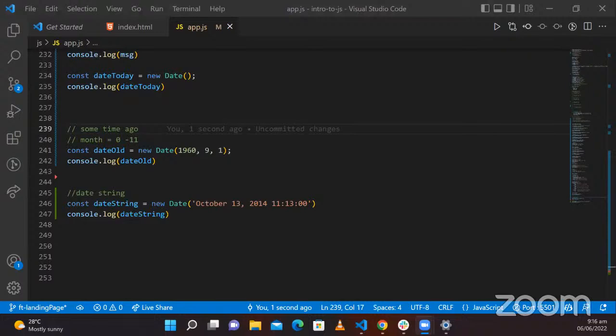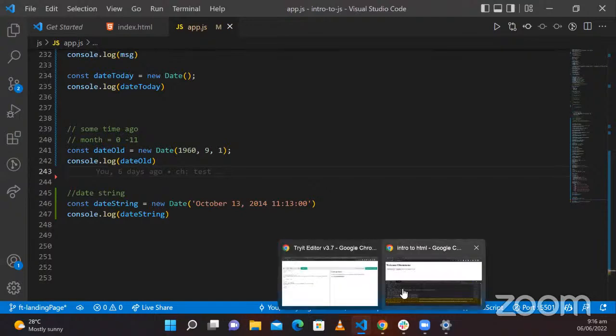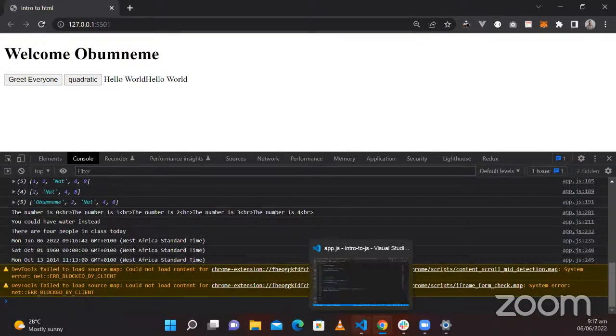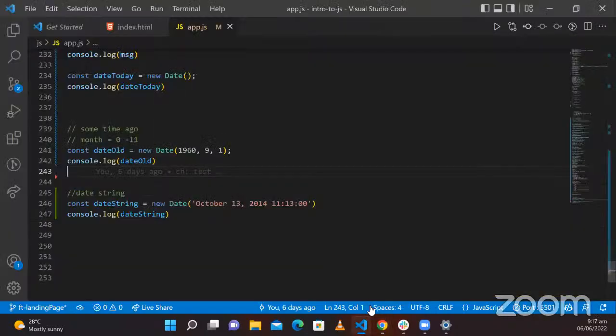Yeah, I thought it was GMT. I actually thought it was changing to GMT. For some reason, that's not happening.